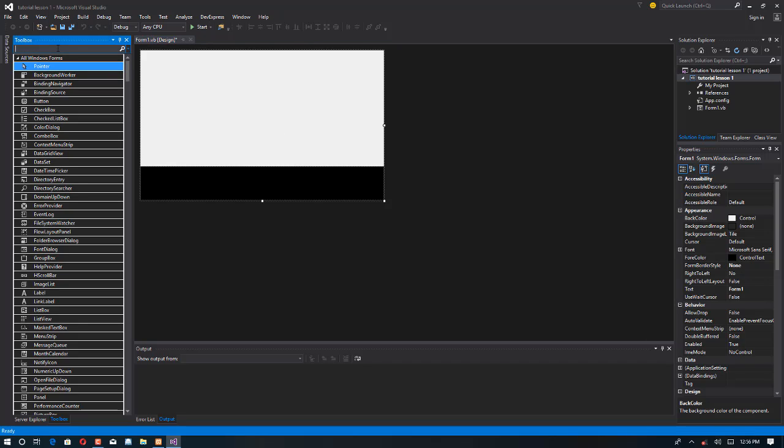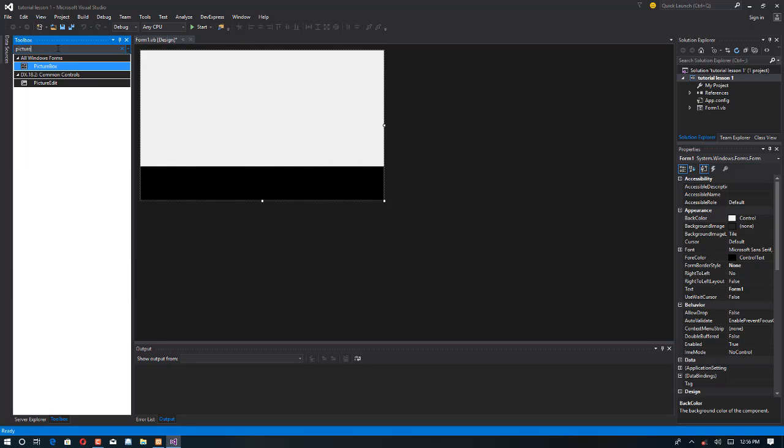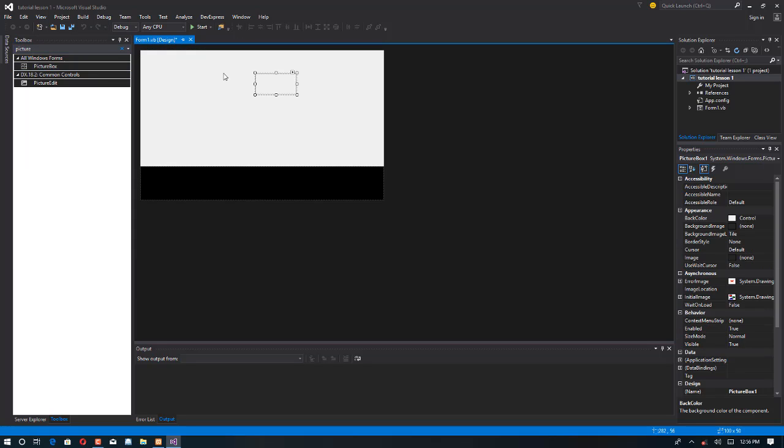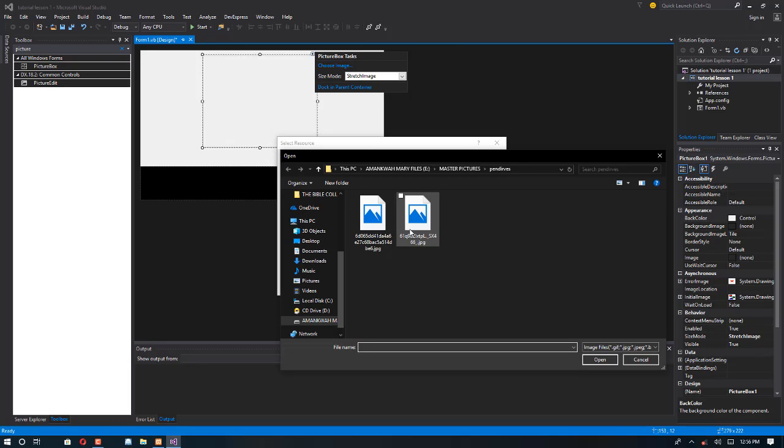So I will add a picture box. The picture box is from the toolbox. I've stretched the image. Alright, then you choose where your image resources are, right?